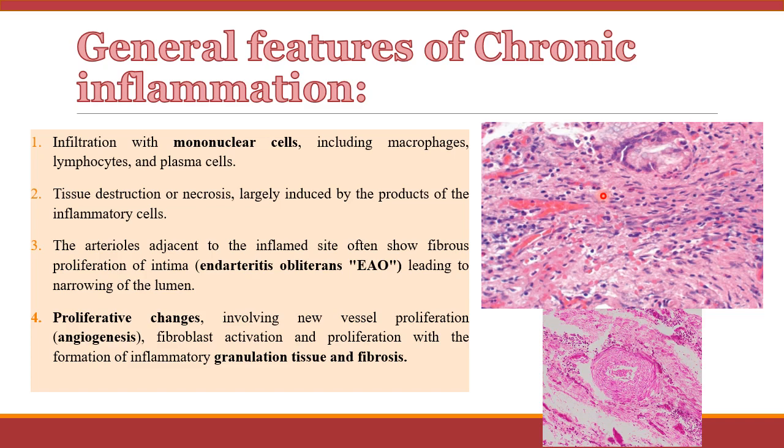At the same time, we will see fibroblasts. Fibroblasts have elongated, spindle-shaped nuclei. Spindle shape means they are long, like a dash. You can see them like that. So these cells that have elongated nuclei are fibroblasts that are being activated, and they will lay down the collagen in between. So this is a very nice representative figure for granulation tissue formation in case of chronic inflammation.